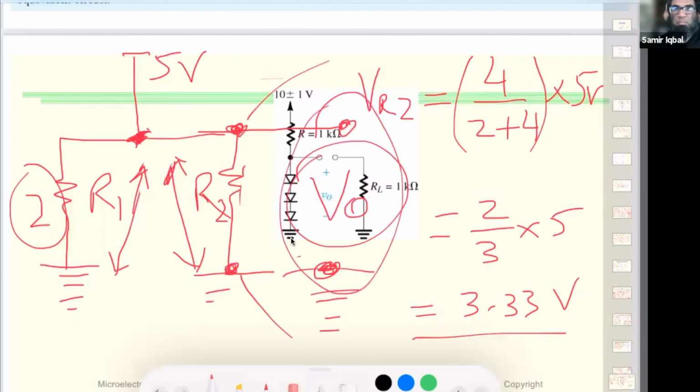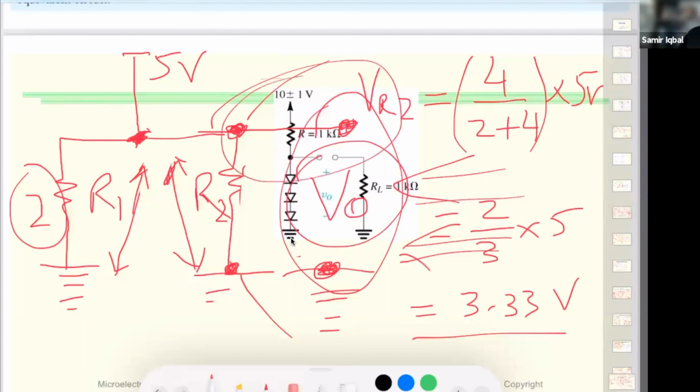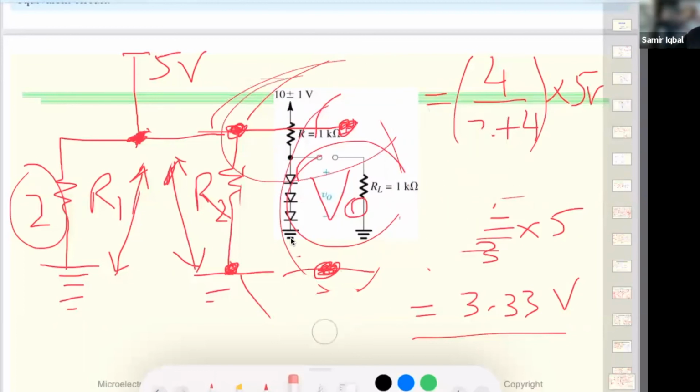Now, if I'm looking from this side, all I'm interested in is this, and I'm showing it like this. I'm just extending one wire out. I don't have to extend the ground wire. I just show the ground and everything is at ground. I extend this one wire out of it and I say, okay, it's becoming dirty. Let me clean it. So all I've done is extend this cable and I say, okay, what is V0? It's the same thing, which is the voltage drop across R2, nothing else.